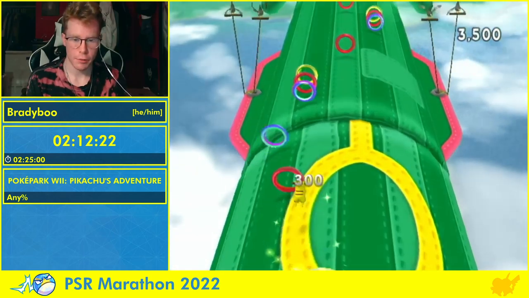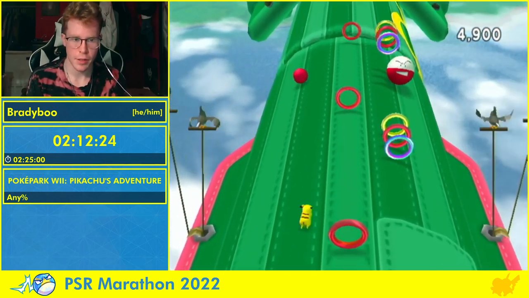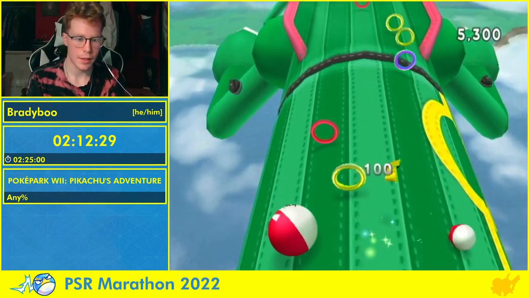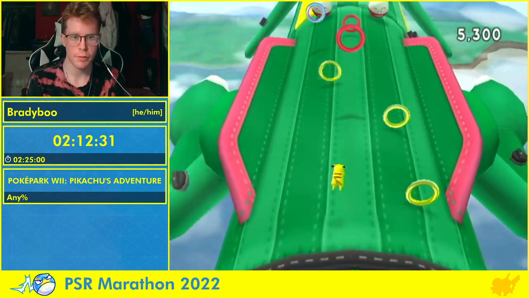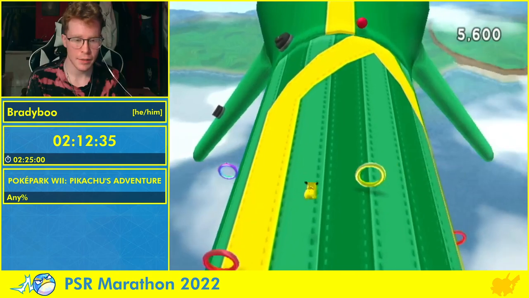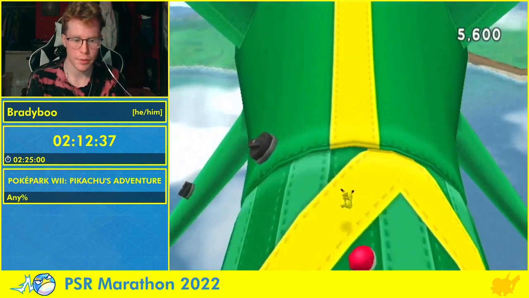And there's these little Electrodes and Voltorbs in the way. If you hit them, you lose points. And since Pikachu's really light, you can actually get pushed off. If you fall off, you lose like 5 seconds. Kind of like a Lakitu situation, you get flown back in.